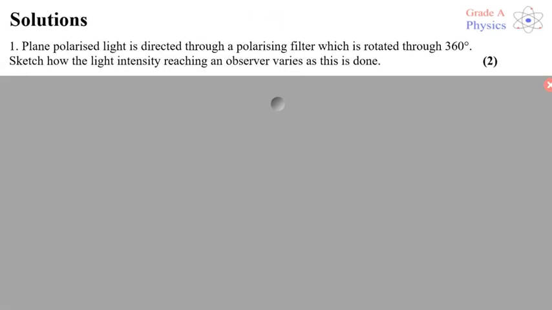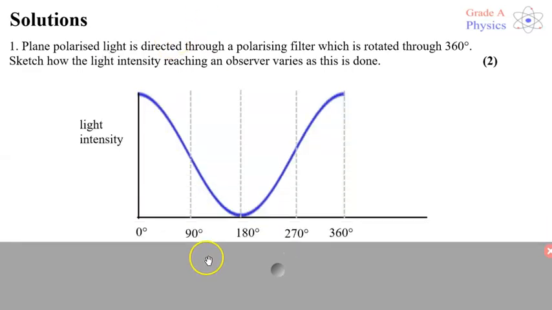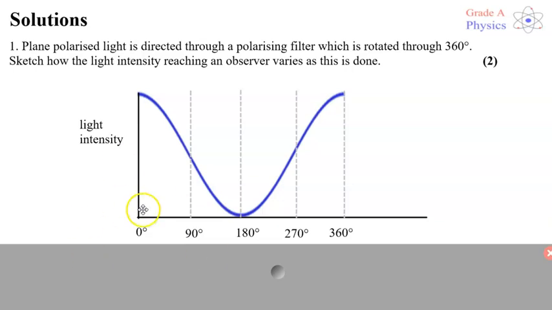Here we go. Right, the first question I would say is quite a standard question. So we have plane polarized light. That means the light has already been through one Polaroid filter, so it's only vibrating in one plane. Let's assume that's vertical. It doesn't have to be vertical. And then it passes through another polarizing filter, which we assume is originally aligned. So when they're aligned at 0 degrees, we have no effect on the light intensity. If you imagine these are vertical vibrations, they pass through the second one, and there's no change at all.